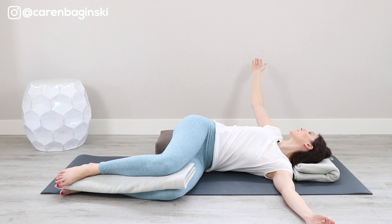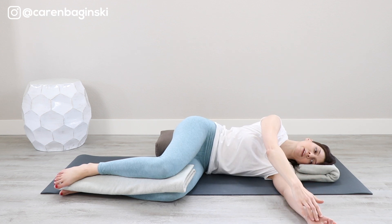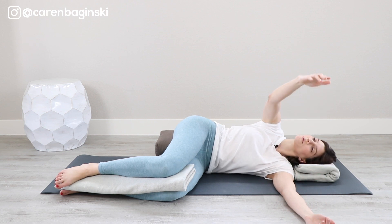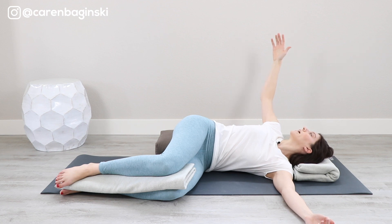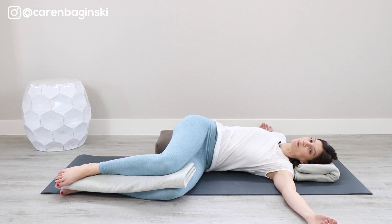Go with your own pace for this next round of breath. As you take this final pass with your arm, reach the arm behind you and stay in the twist. Arrange your head however it feels comfortable — you might enjoy gazing up, gazing to the right or to the left, whatever feels most comfortable. Notice if the arm extended behind you is lifted high off the floor. If that is the case, support underneath that arm with a thicker fold of blanket, or get more blankets or even pillows, so the arm is not floating in space. As a general rule in restorative yoga, there are no floating body parts.